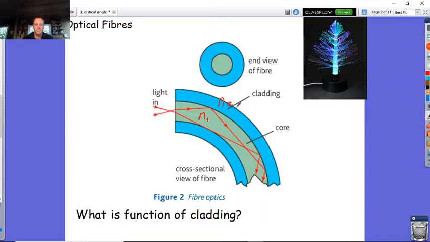Remember the conditions before for the critical angle: we're going from glass to air, so it's got to bend away from the normal. Eventually you get to the critical angle. Therefore, you've got to have your n1 greater than n2. So the refractive index of n2 is going to be less. In that case, you will find the light comes in and you get TIR.